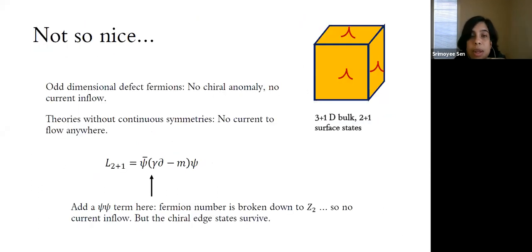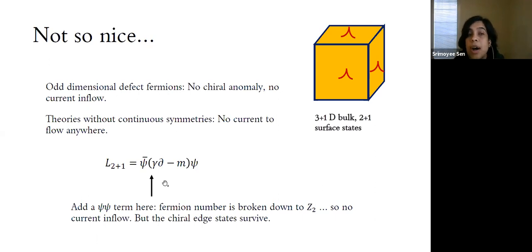That's what I think is a very nice feature of these 1+1 dimensional systems on the boundary of 2+1D systems. However, such a picture does not exist for a lot of other kinds of massless fermions on boundaries. For example, if you have a 3+1D bulk system with a 2+1 surface, you can have massless fermion edge states on the surface, but in 2+1 dimensional systems, there is no concept of right moving or left moving fermions. So the whole picture of current inflowing from the bulk and being conserved on the wall just breaks down. There is no analogous picture.